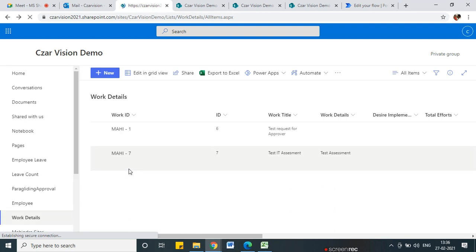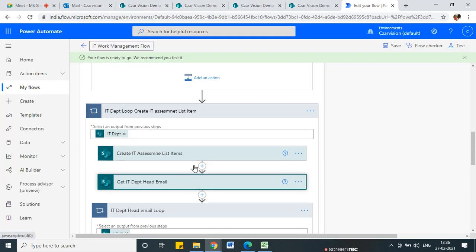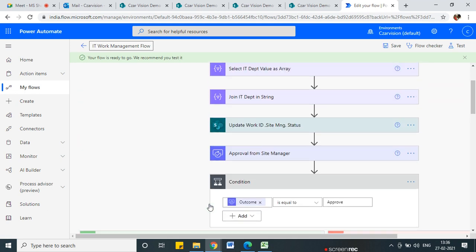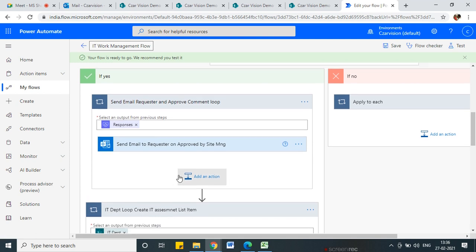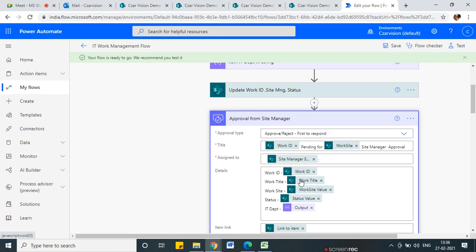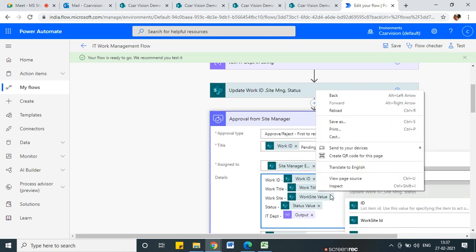just to check. Okay, so it was working. Also there are a few things, let me clear. If you find any bug, immediately clear it, because otherwise it will remain as it is. Here in approval email I have entered this site. Actually there needs to be this site value.